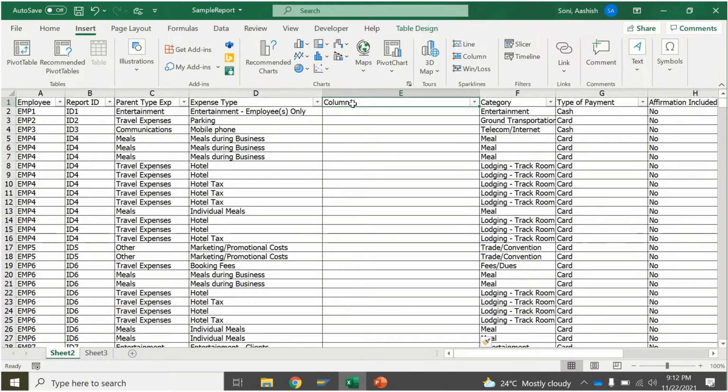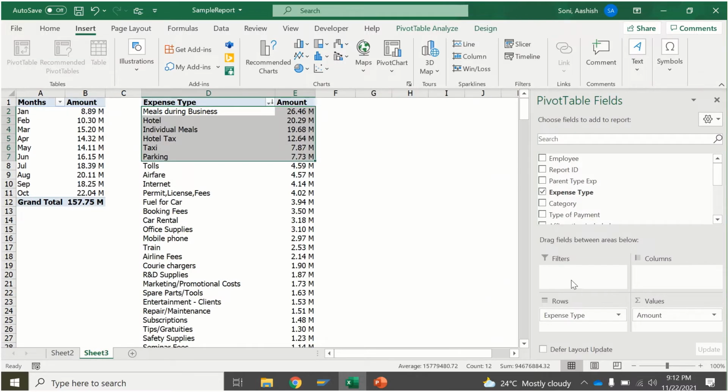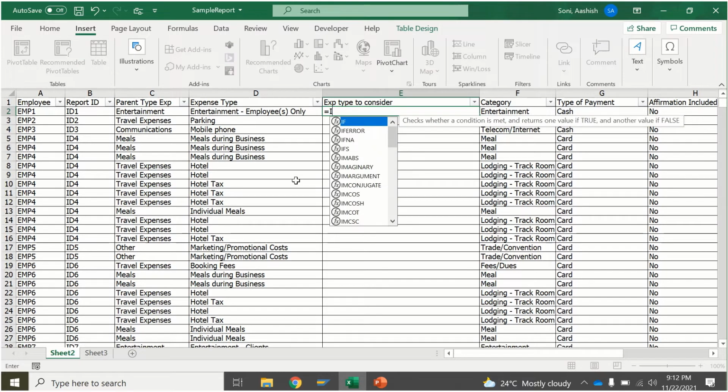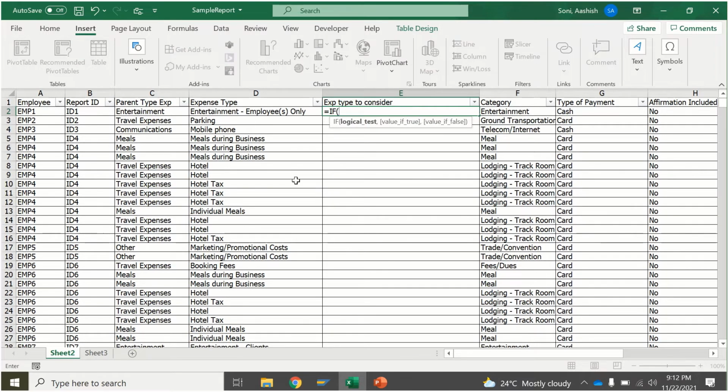Okay. And I'll give expense type to consider. Right. Now here I can use if statement, right? So if and or, because what I'm going to do is create another column and add it into our filters. Okay, add it into our filters. So I'll put equal to if, okay, and now I will use or.